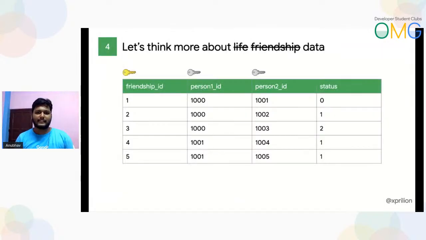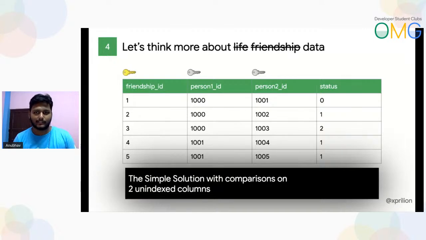Say your billion-dollar website, which is now a $1 million website, unfortunately, was a social network, and you were trying to store friendship relationships amongst the users. You could take this very simple approach where each friendship was listed with a unique friendship ID and also had two foreign keys on it. So the friendship ID is actually the primary key, and there are two foreign keys on this: person 1 ID and person 2 ID. And the status: status 0 means they are blocked, 1 means that the friend request has been sent, and 2 means that they are friends.